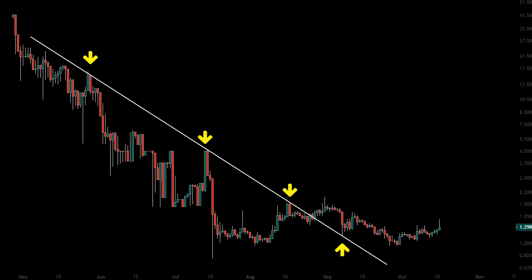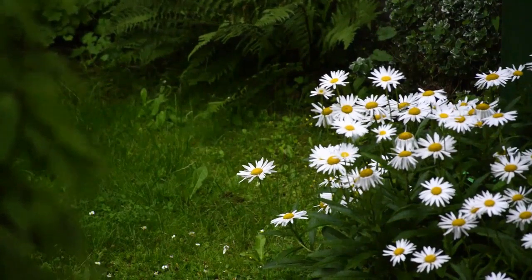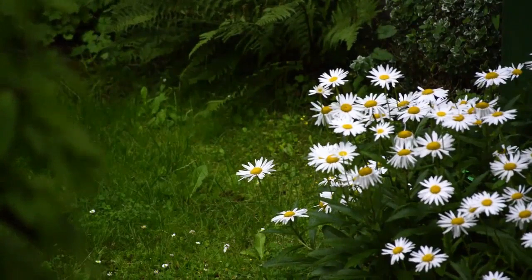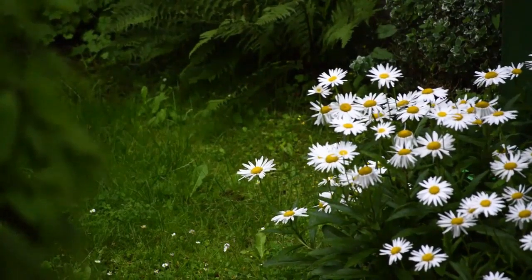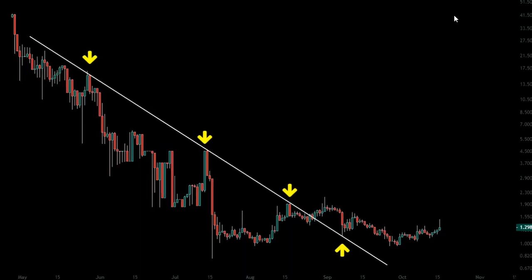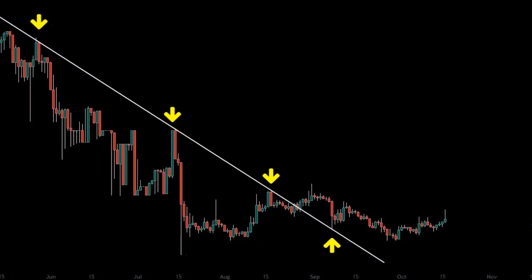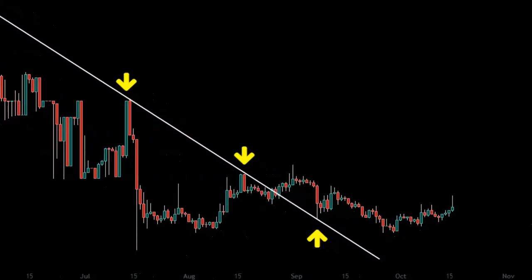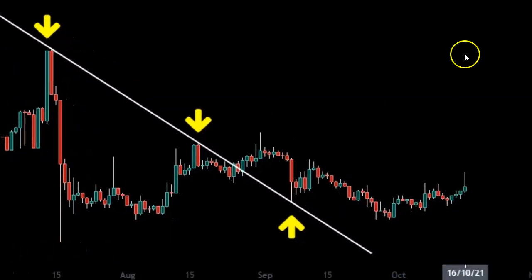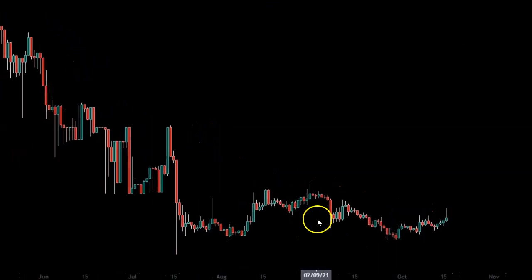So one thing for me is certain: if this project is not about to die, and I don't know that, I'm really not sure if the team will abandon something or not, I can say what the price will do. Lower prices than you already saw will not be seen again. Downtrend is over. And because of this dullness and boredom, maybe some of you will see this video about this project later in the season of altcoins. Now, as you can see, not many are interested. Okay, moving on. We're done with this bear trend.